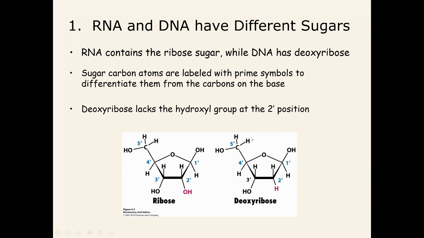So let's look at the sugars. RNA contains ribose. Here's the structure of ribose. And DNA contains deoxyribose. Now what I'd like you to do is pause me for a moment and write these two structures down, and also with the numbering. Okay, so notice the numbering here: carbon 1, 2, 3, 4, 5. Notice that carbon 2 is where the difference comes between deoxyribose and ribose. Ribose contains a hydroxyl group on carbon 2. Deoxyribose is just the hydrogen.